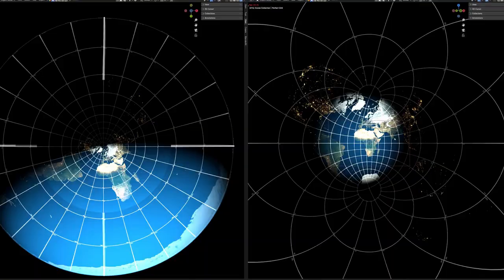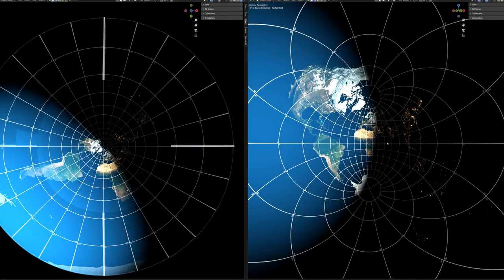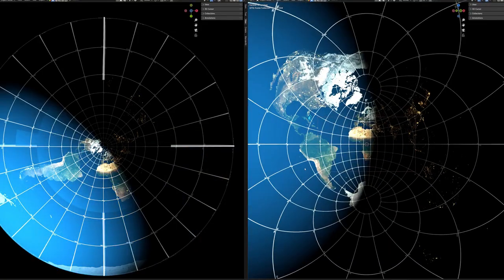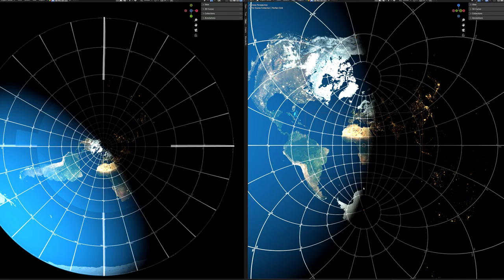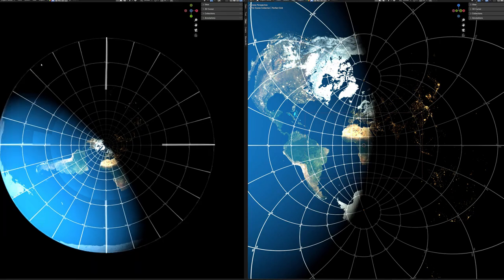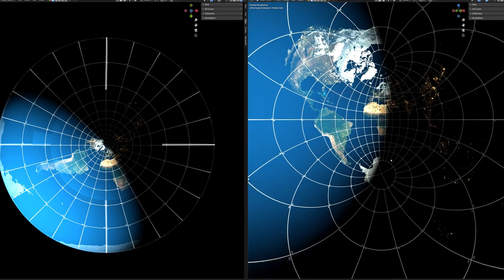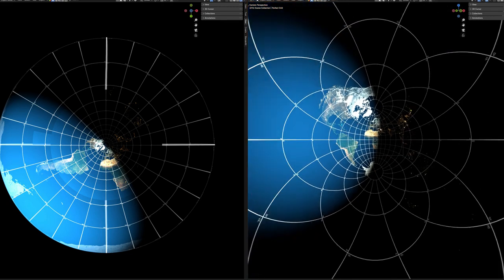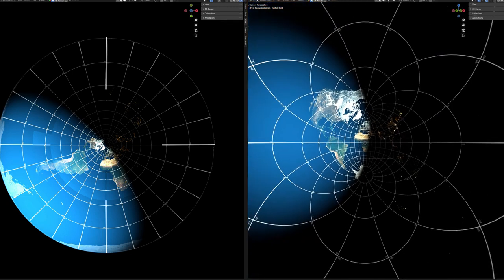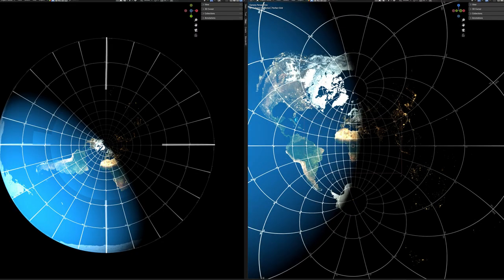So for those of you that have recently graduated from the AE map to the dual pole map, I want to congratulate you. You've made a big leap. It's a big leap to understand Antarctica is more this size and not that size. It's important to understand that there's two universal axes of rotation for the stars and for the atmosphere and for everything else. One in the north and one in the south. It's important to know stars rotate counterclockwise in the northern hemisphere and clockwise in the southern hemisphere around there.